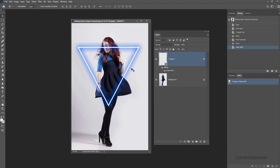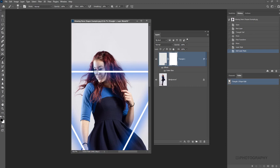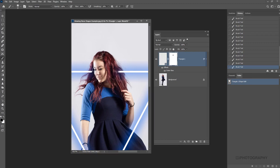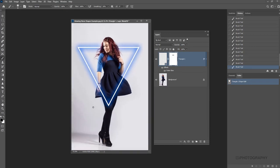We've got our main object with our glowing outline, but it's running past the model's face, which we don't really want — it's going to cause a bit of distraction. Simply to get rid of that, we're going to add a layer mask to our triangle. I'm going to go to the paintbrush tool, make sure the brush is selected and the foreground color is set to black. Let's zoom in a little bit closer and make the brush head a bit smaller. Now just clicking on the layer mask and using a soft-edge brush, we paint to make it look as if it's fading in from behind the model and back out on the other side. Take this part a little bit slowly — you want it to look as convincing as possible. I actually quite like the way it looks more three-dimensional, with parts coming in front and parts behind.